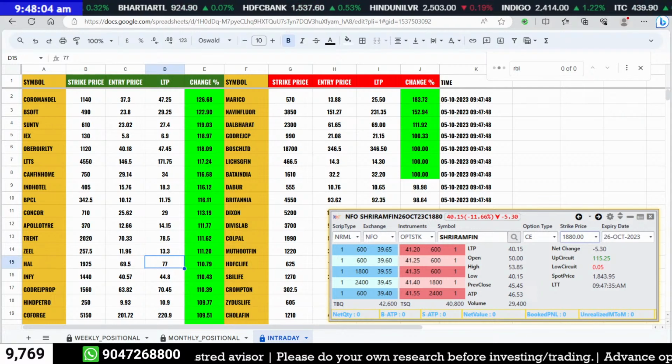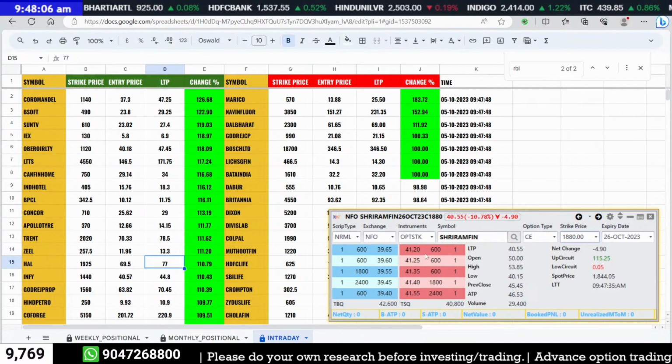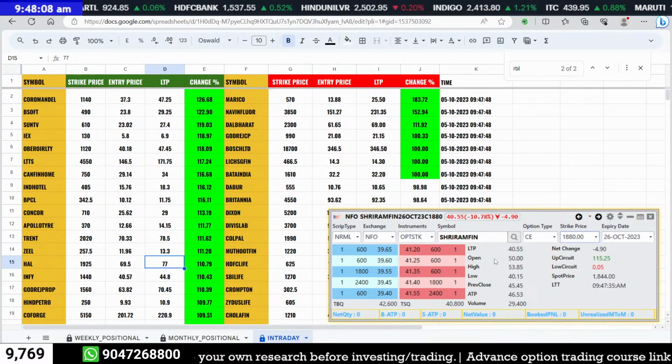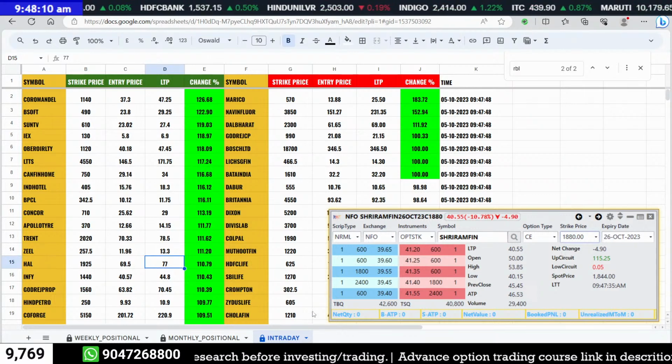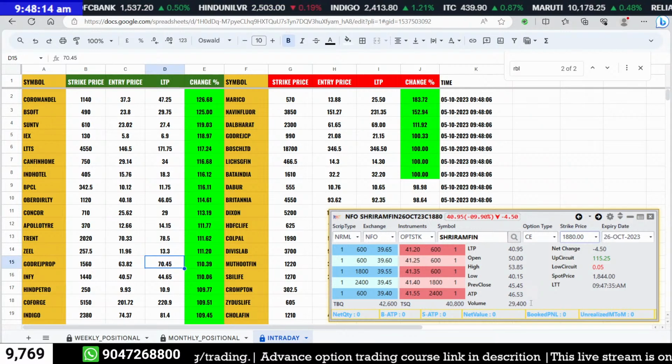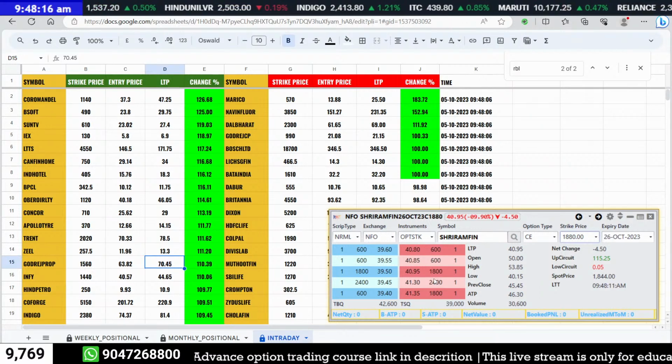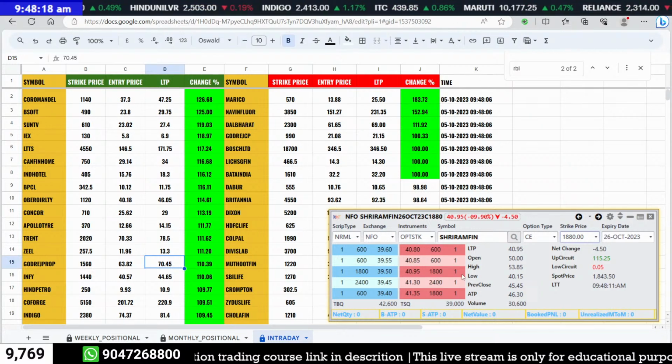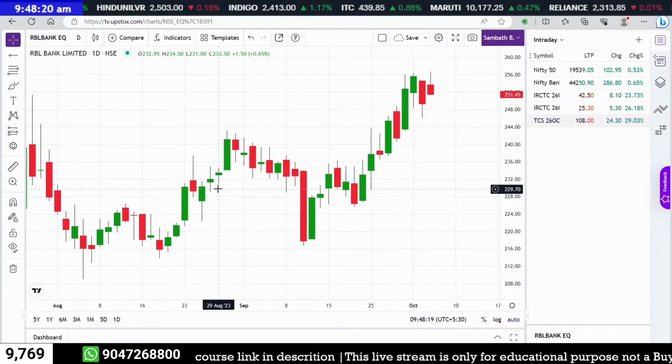$1,880. There is a 1.5 rupees gap nearby. Can you see that gap between the buyers and sellers? And also the volume is 29,000, 30,000, so 50 contracts are traded. You should check that. So I think it's low liquid.